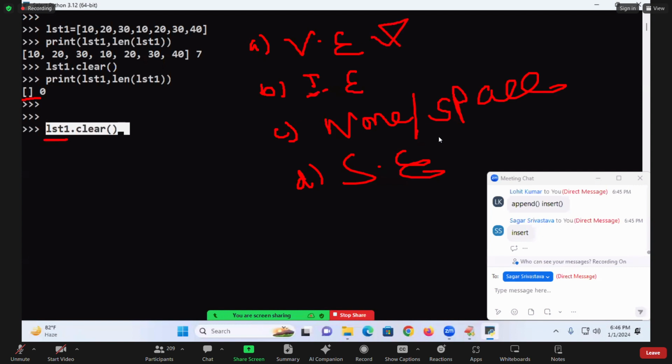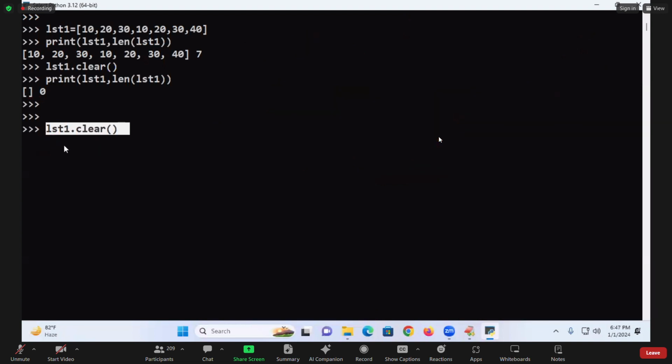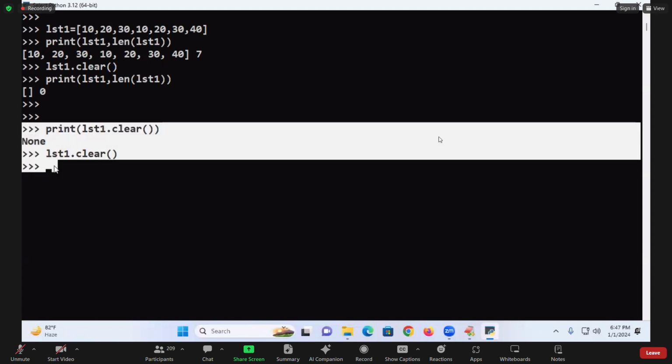Wrong answer. This is the correct answer because the clear function is trying to clear the values, and there was no data present in it. If I write print there, it will give you none as the answer. Without a print statement, it will give you space. Are you following? You have to remember this. Generally, students will expect value error, no doubt, it's correct in spirit. But it just gives nothing, because there is nothing to remove, nothing to clear. This is what you have to remember.